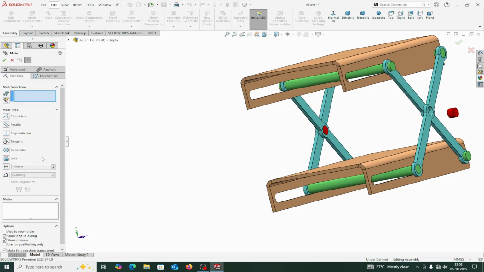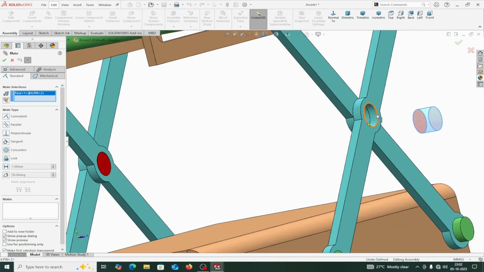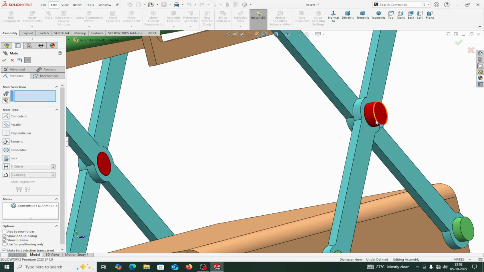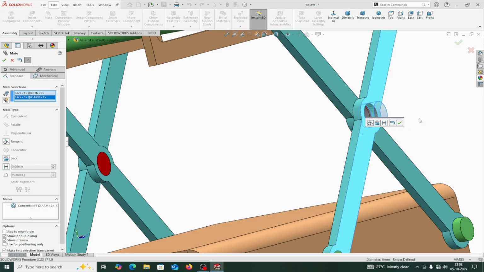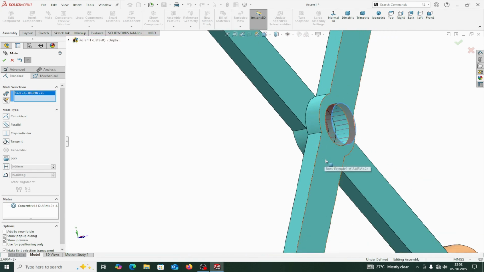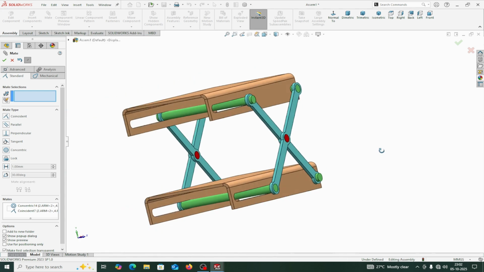Mate this one. First this one and this one, this face. This one concentrically, and this face and this face. This is the coincident relation. I have fit all the parts.